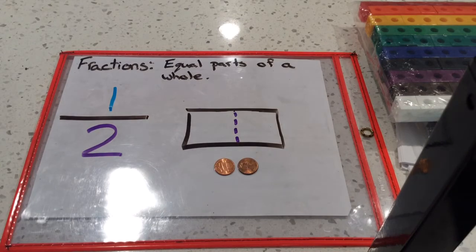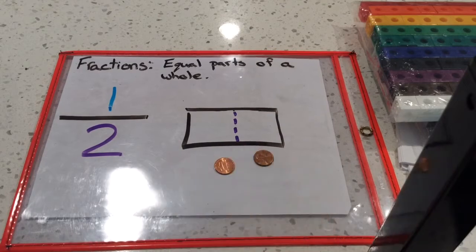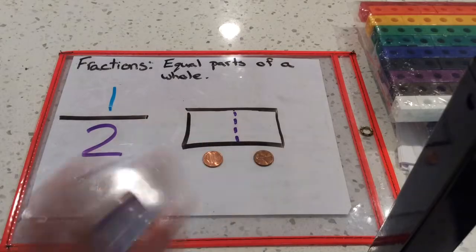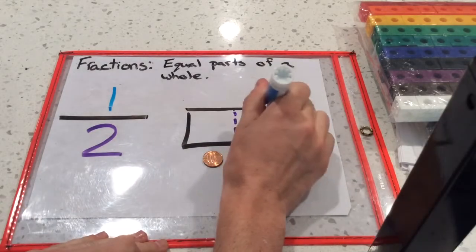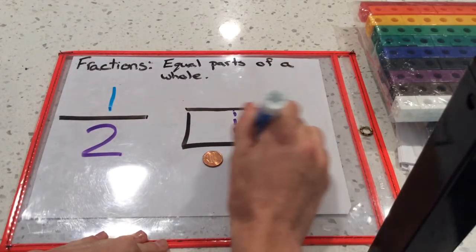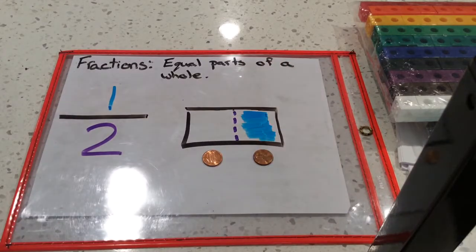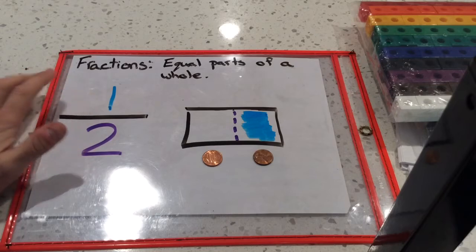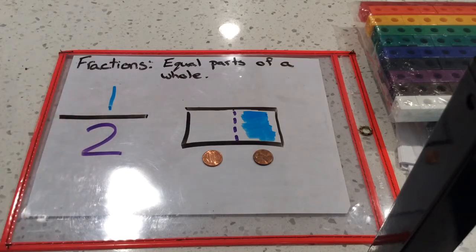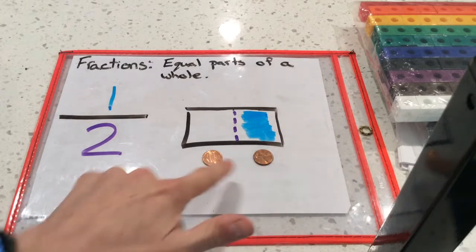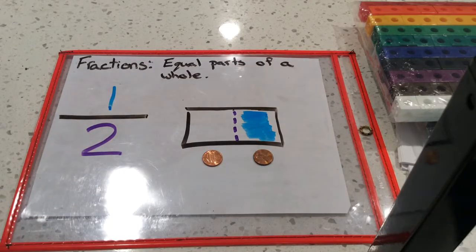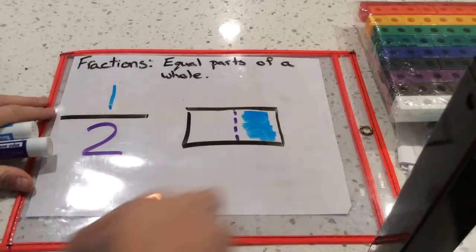And if I'm curious about how many of those pieces have heads and how many of them are tails, in this model here, 1 out of my 2 pieces had the heads facing up. And I'm using blue because that's going to match our numerator, thinking about how many pieces we have or how many pieces are shaded in. So this fraction can be read as 1/2, where we have 1 out of the 2 pennies is heads up. I'm going to do another example of that here in just a moment.